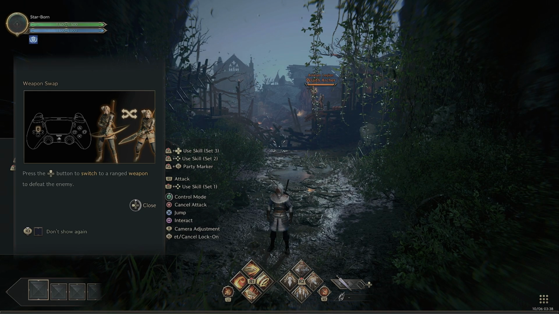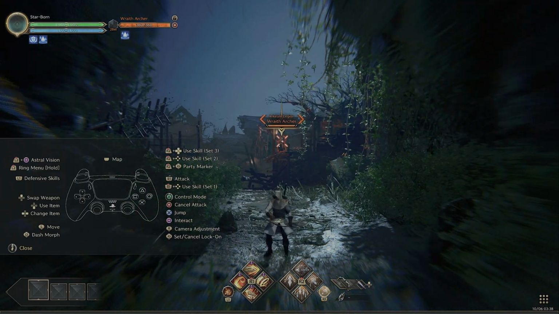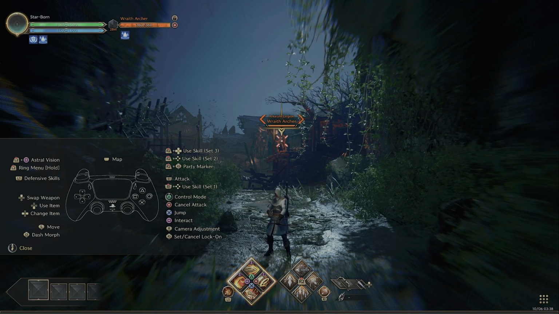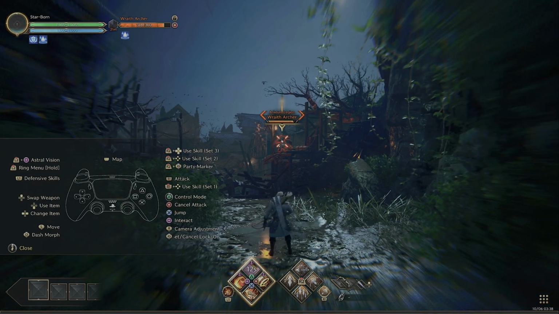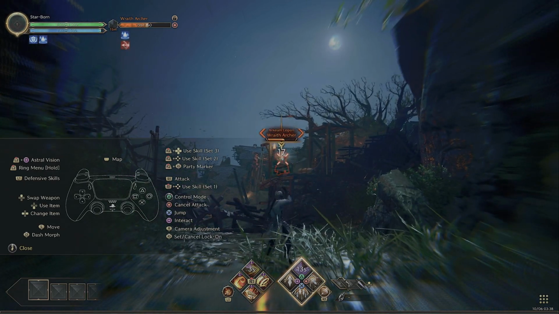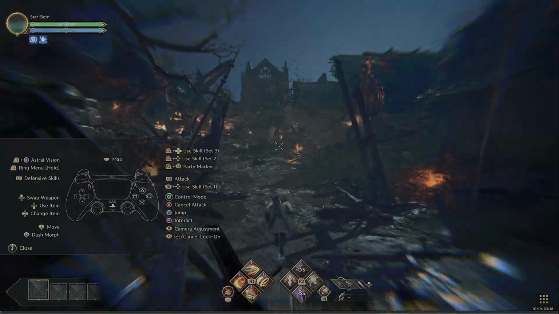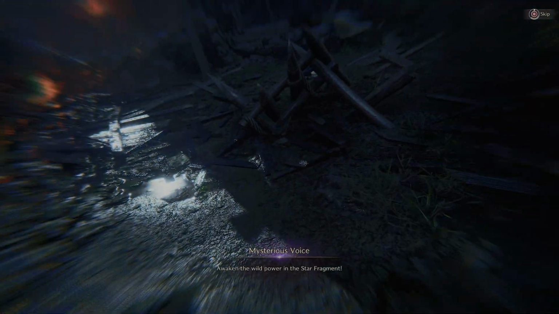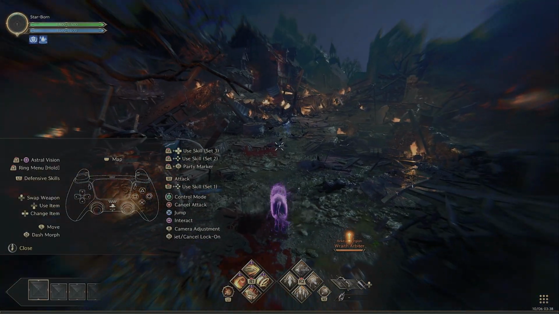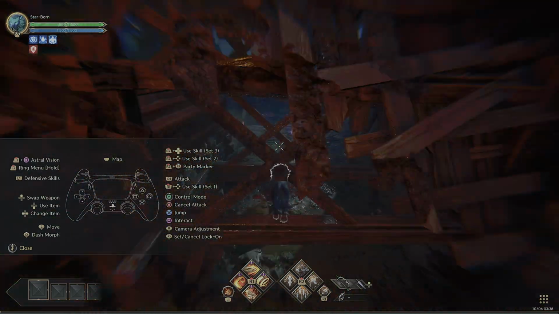Press up to switch to a ranged weapon. If I press R1, I can't. R2. Okay. I'm assuming I'm gonna learn all that stuff, but R1 was the basic ranged attack. So up on the D-pad is a switch from melee to range, or basically two different weapon styles. Is that the double tappy? Oh no, it was a holding press. That's what it was.